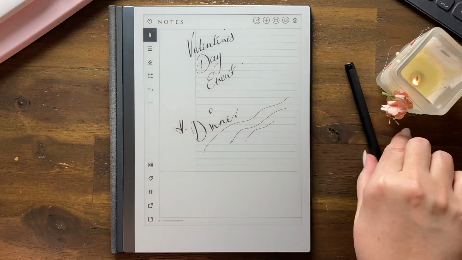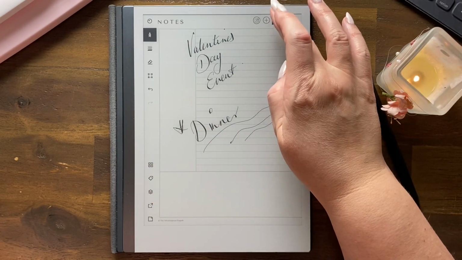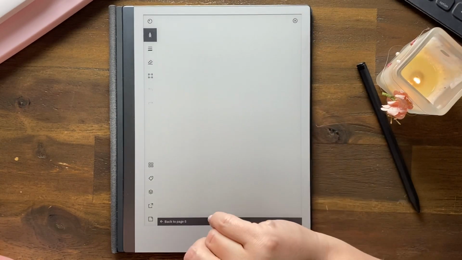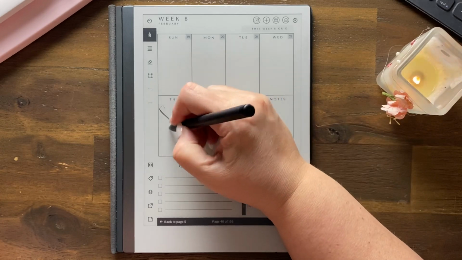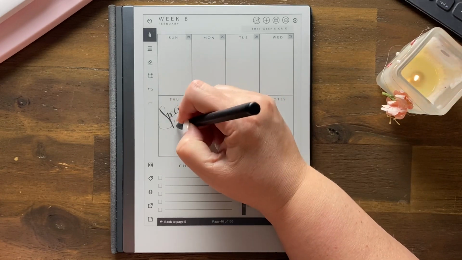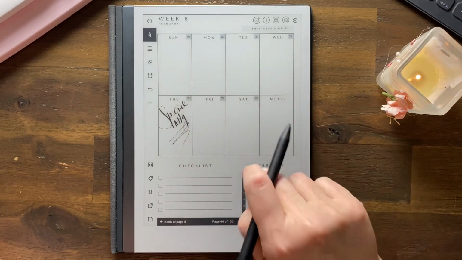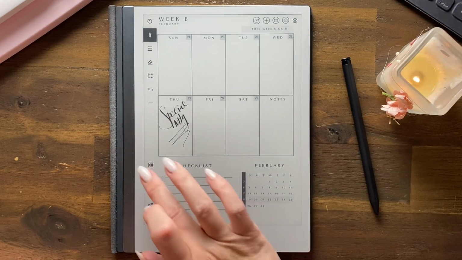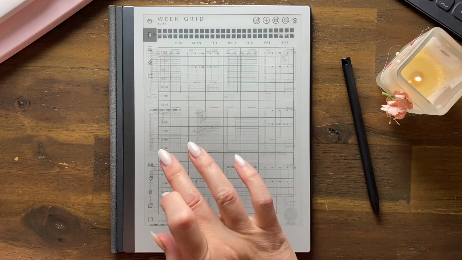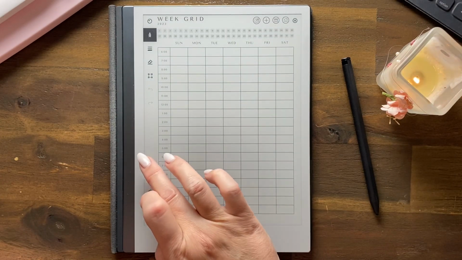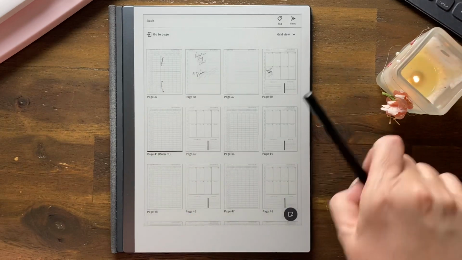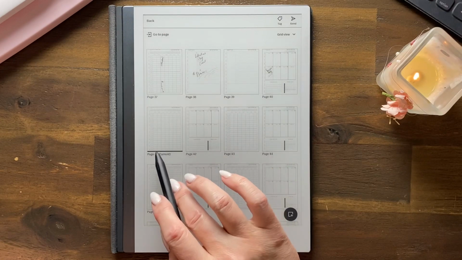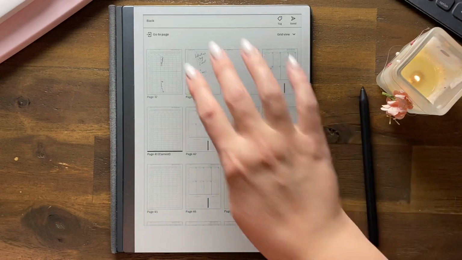Now, let's go to the week after Valentine's. Let's go to the end of Feb. We've got a very special meeting happening here, and we want to put in the meeting notes on this page. Now, you can see we're on page 40. You can also check by going to the grid view, and I've gone and pressed it twice. So I went to the next page, which was the grid view, which is fine. So page 41, let's just remember that. So let's go back.